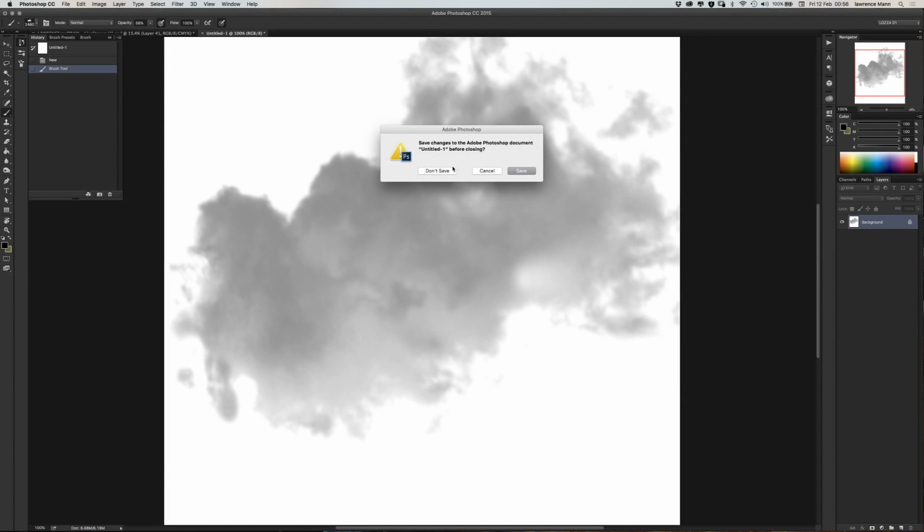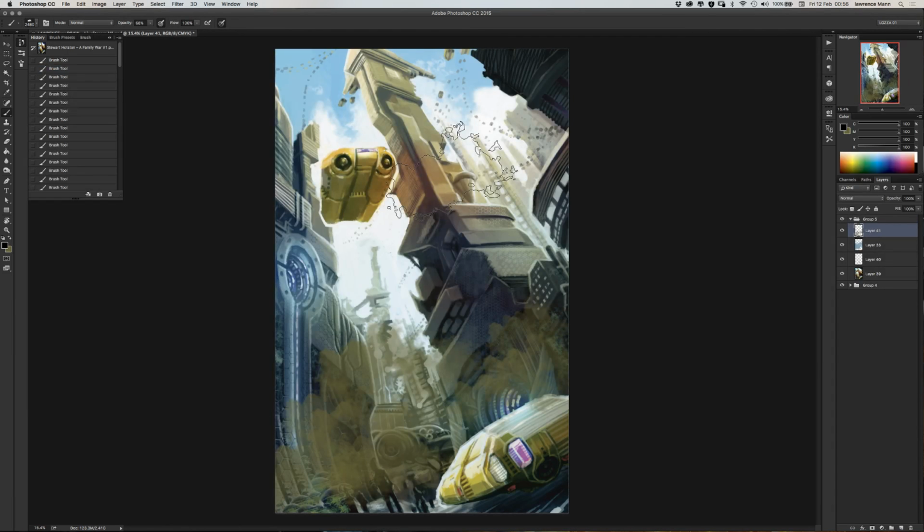No, don't save. But yeah, really simple to do, and you can just make clouds like these ones that are already in the background. They're just done with this cloud brush. I'm just gonna jack this down a bit. Just add some. See, what I wanted to do is maybe add some blues into that.